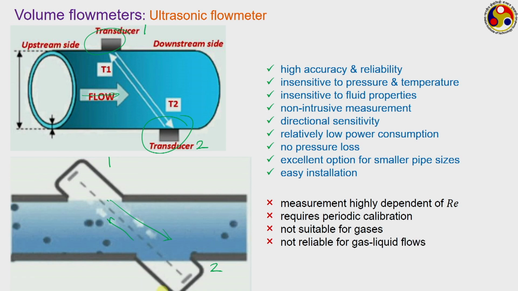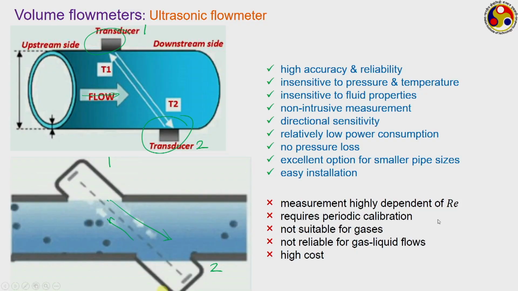But even in liquid flow, if there are some gas bubbles present, a similar problem may appear, that is, the ultrasound which is traveling through the two-phase mixture, if it strikes some bubble, may get reflected back, and thereby not be able to reach the transducer at the other end. So, they are not suitable for gas-liquid flows or even particulate flows, flows which have solid suspensions etc. They are costly, very costly, like the electromagnetic flow meter. For large pipe sizes, they may be difficult to install, particularly how to orient the two transducers so that we can get a decent travel path may be quite difficult.